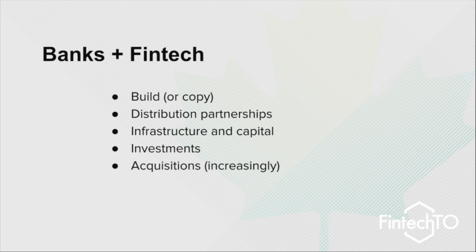So how are banks and fintechs working together? The first one is that the banks are oftentimes building a lot of the models that fintech might have provided previously. One great example of this is called Intelligent Portfolios. Back when Wealthfront and Betterment were first getting hot, I think they had an aggregate of about $10 billion in assets under management. Schwab launched this product called Intelligent Portfolios. It was unique in many ways, but in many ways it was very similar to Wealthfront and Betterment. It was a robo-advising product. And they became the largest robo-advisor in the matter of a month. They had more than 10 billion under management, larger than Wealthfront and Betterment combined.